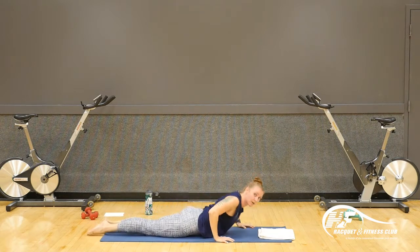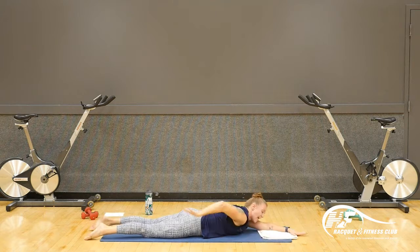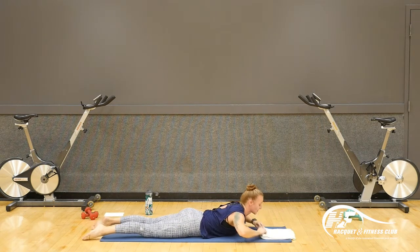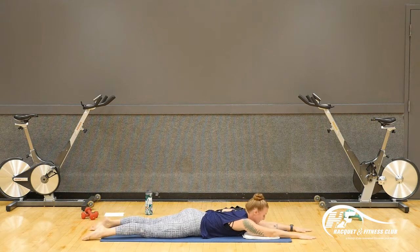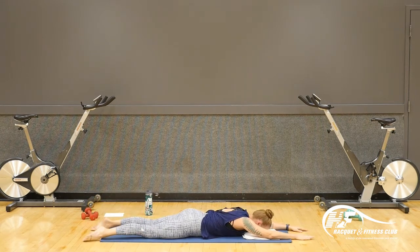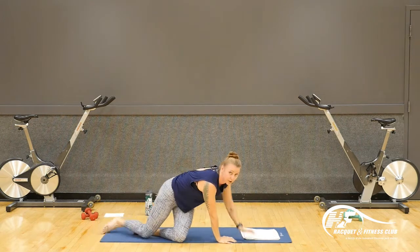Good. Lower it down. Superman. Focus on squeezing those glutes. Everything from just under your shoulder blades to just below your booty. That's our goal here. Raise it up. One. Seven and eight. Flip it over.